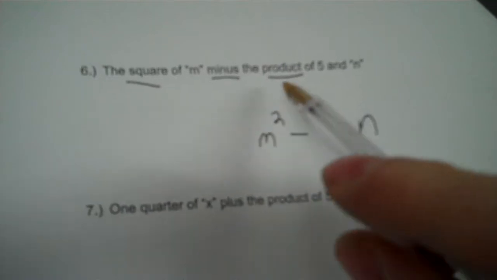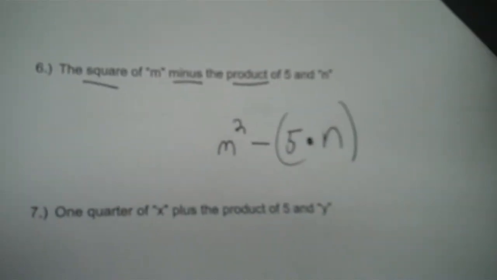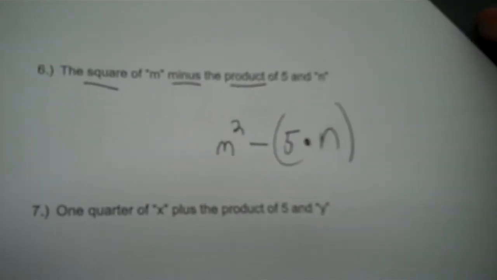Underline those words. Product, minus, and square. So you got n and then product would be times, and then you got a 5, okay? Again, you have to put something there before your times, and then minus, then I see the m variable, okay? Then the square of m, so it would be square means a second power, just put a second power. Now, any of those words symbolize parentheses, yep, product, okay? So I need to make sure I get a parentheses around that portion of the expression.